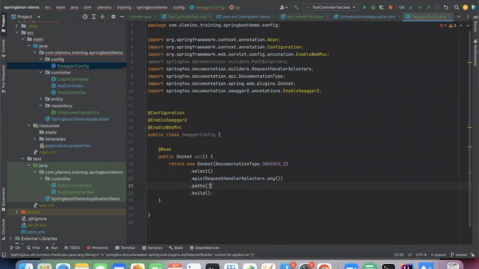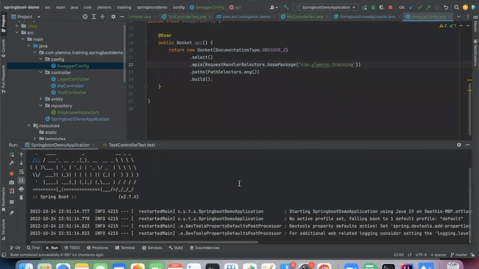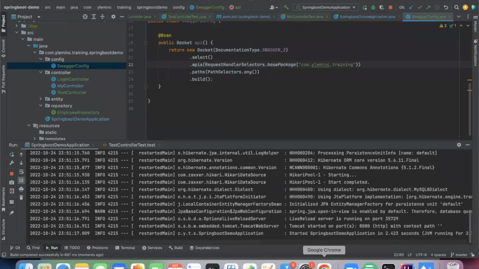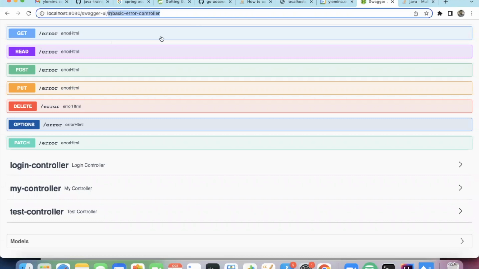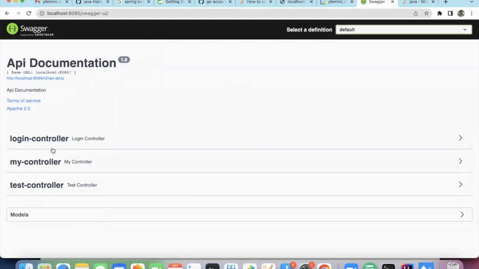Okay, in the APIs I can give it. So here, instead of any, I will tell the base package that this is my base package. Whatever controllers are in this base package, only show those to me. If I stop it and execute it again, now in the Swagger UI you will see only the specified ones. This error controller will be gone. Now we will see only ours.